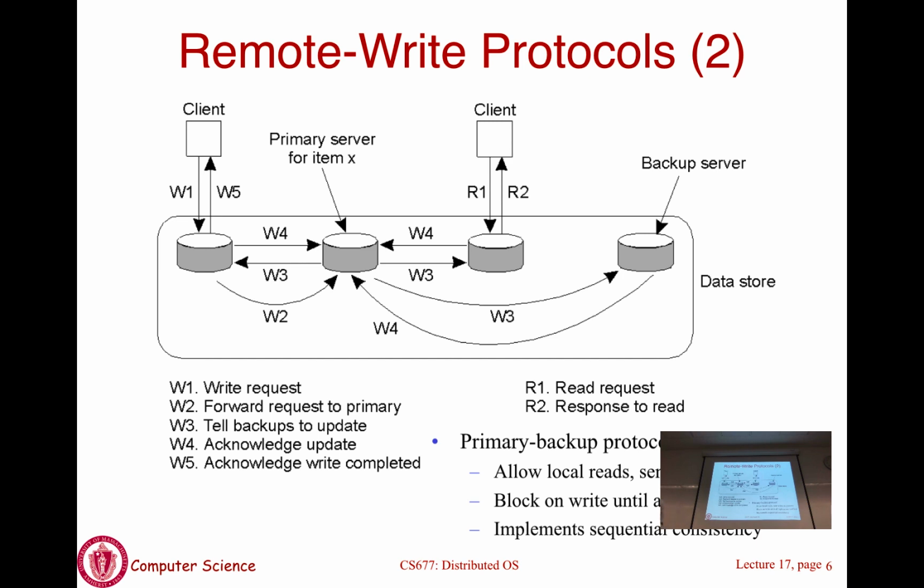Okay. Now in this case, reads are local. You will see that because all the machines actually have a copy of the data item. When the client reads it, this machine is supposed to have it, so it just returns the data item. So writes go to the primary, they get propagated, reads are local. Very simple idea. Any questions about this?